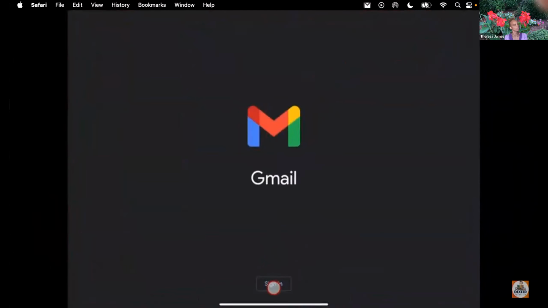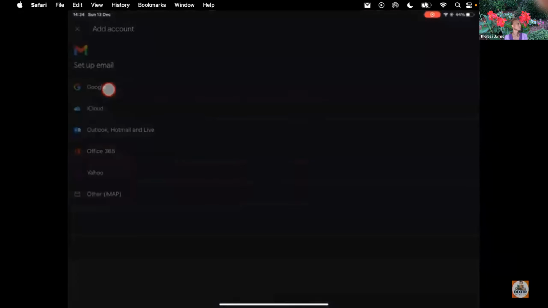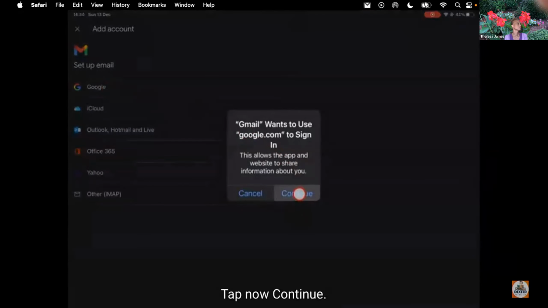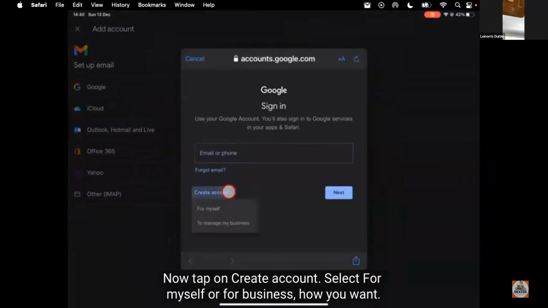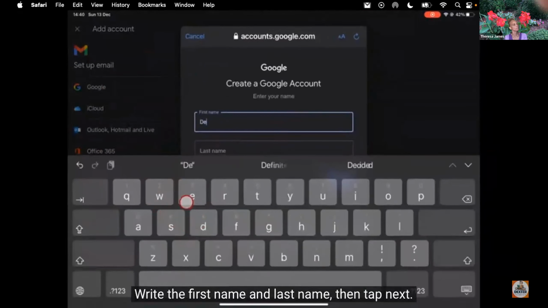Tap on Sign In. Tap now on Google. Tap Continue. Now tap on Create Account. Select for yourself or for your business, however you want. Write the first name and the last name, then tap Next.